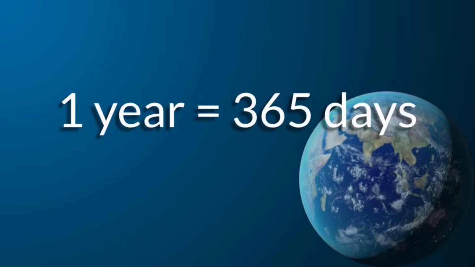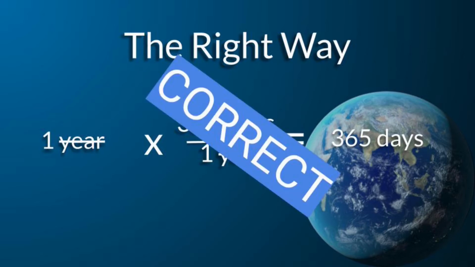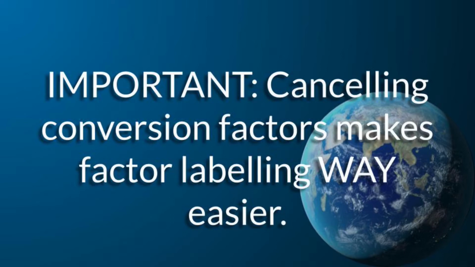And the great thing about this is that since that equals 1, we can multiply and divide by it, and it doesn't change anything, okay? You can multiply by 1, you can divide by 1, nothing's going to change. So 1 year times 365 days over 1 year times our conversion factor is going to equal 365 days. And you can see when we cancel the units that the units cancel out right. This is really important. Canceling out the units in your conversion factor is the easy way to do it, because if the units come out right, then you probably did the problem right.